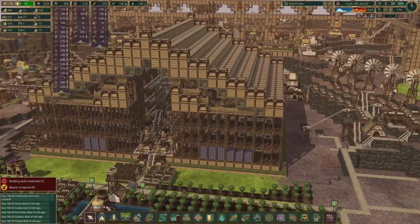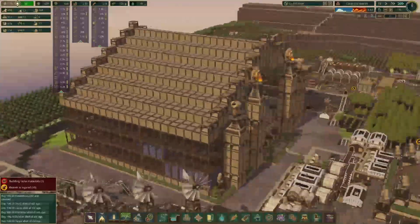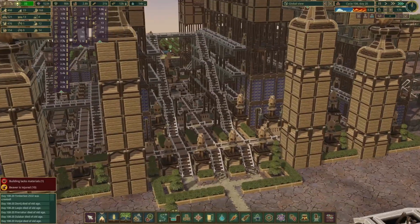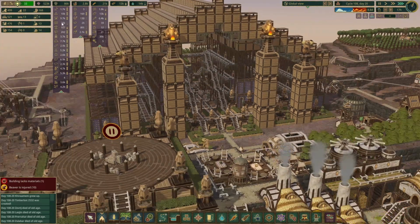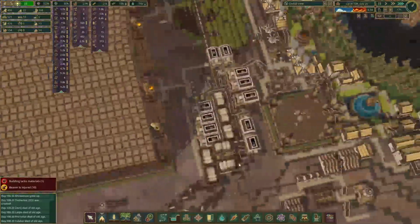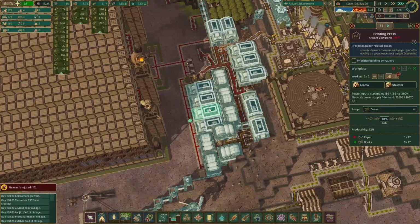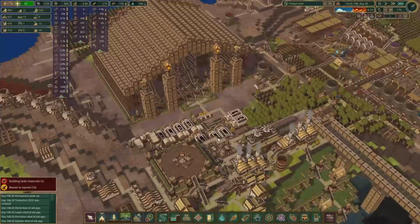Our great library is doing well, but we need way more books. I mean, there are some already in there, and by some I mean 15,000. But we can store more than 100,000, so yeah. Our printing presses are working on that.